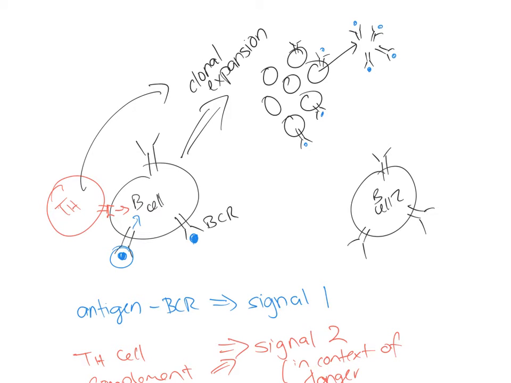One quick point. During clonal expansion, most of these cells are going to become antibody-producing cells, but a few of them are going to become memory cells. So they differentiate, they've been activated, and then they're just going to hang out and wait until another antigen in the future comes by, in which case they're ready to go right away. So that's where this memory for the adaptive immune system comes in.